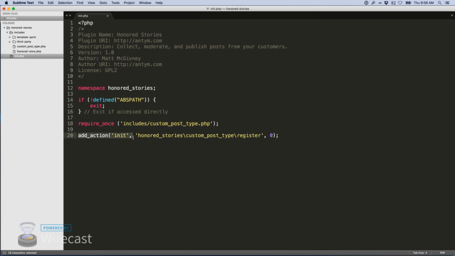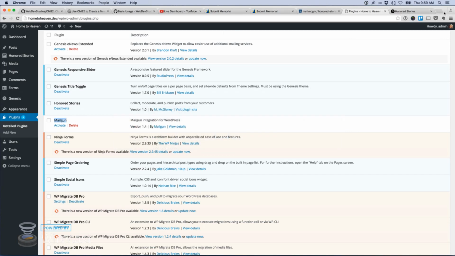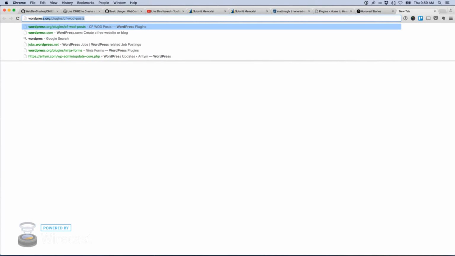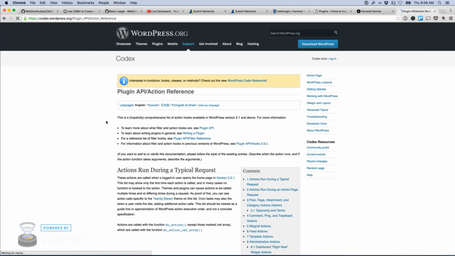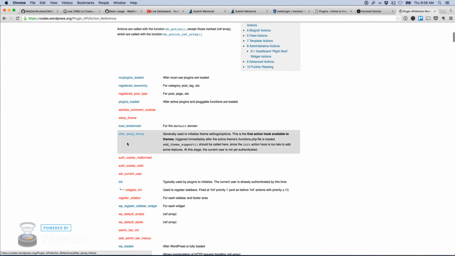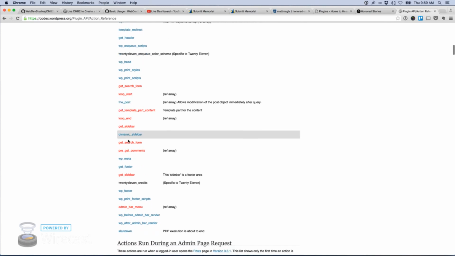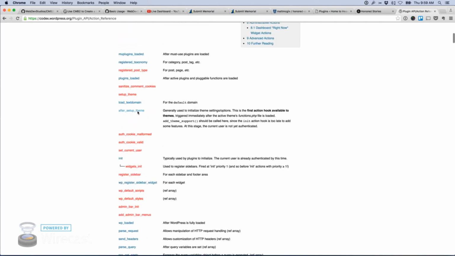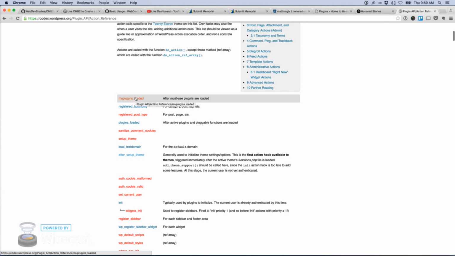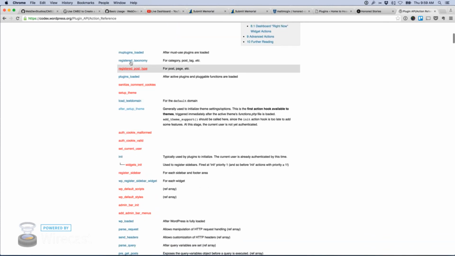So the next line here is using something called an action. WordPress actually uses a ton of these actions, and I'll just pull up a reference. These are the ways that you can take the code that you write and interact with WordPress and what WordPress is doing. So there's a whole reference here, and I just wanted to show, for example, this list. They're all valid actions that you can choose to insert your code into with WordPress. And I believe the way this article is laid out, the ones at the top are loaded first. So every time WordPress gets a request to load a page, it kind of goes down this list of actions. WordPress does a lot of stuff in between each one of these, but these are the points where you can enter with your code and modify what's going on with the system.